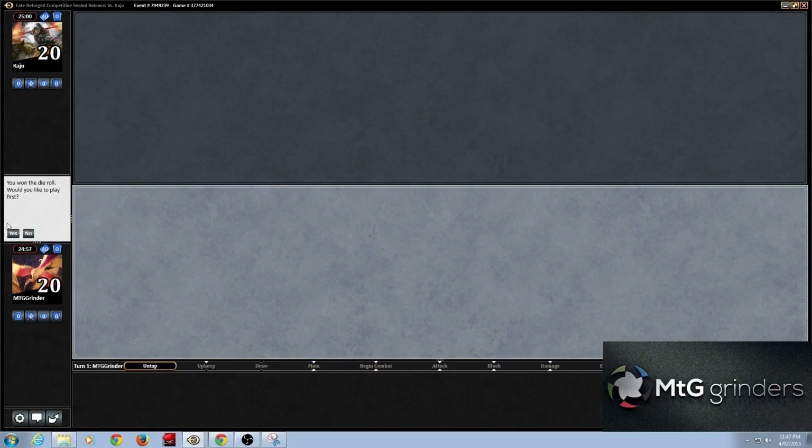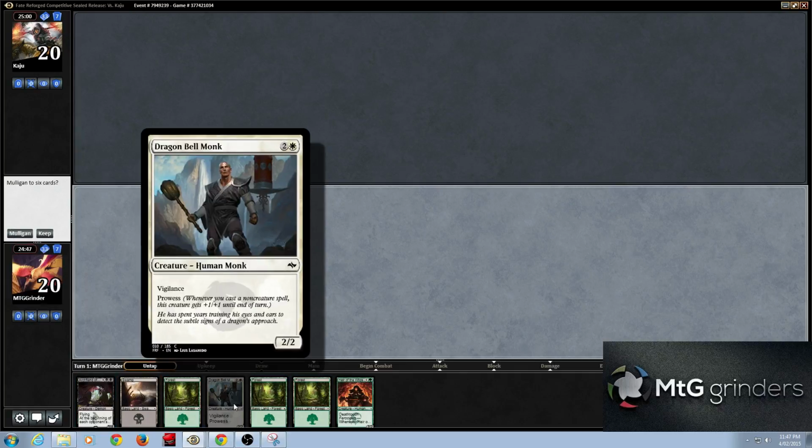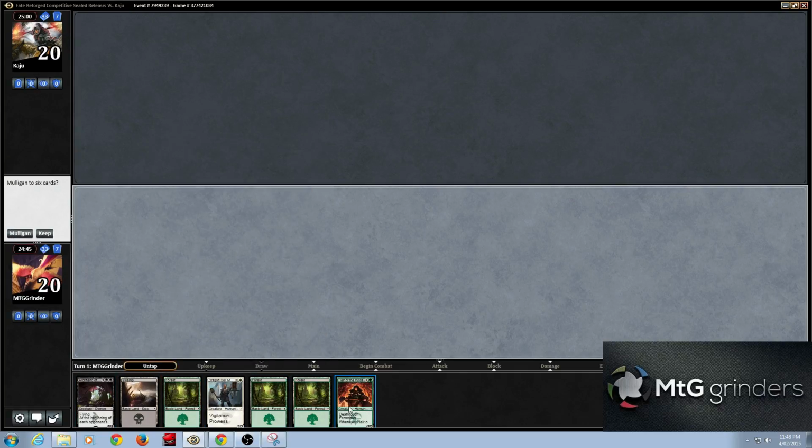So we're on the play again. Let's see if we can get a similar draw and have a bit of success. All right, now we've got access to our Archfiend of Depravity, and we've got one card that we can cast at the moment, Heir of the Wilds.